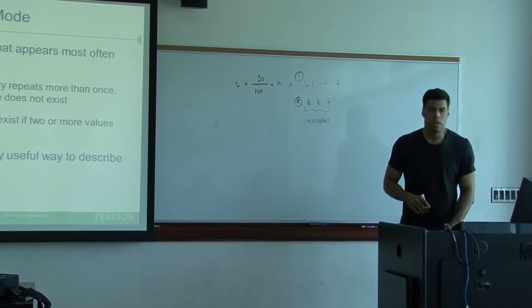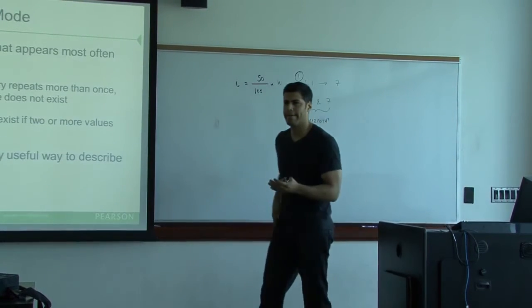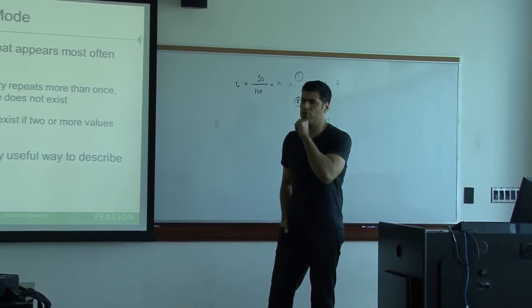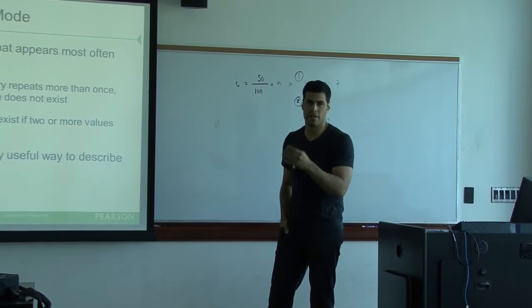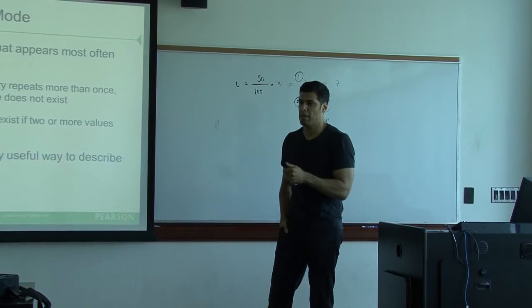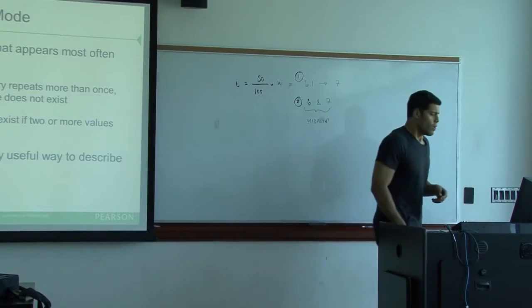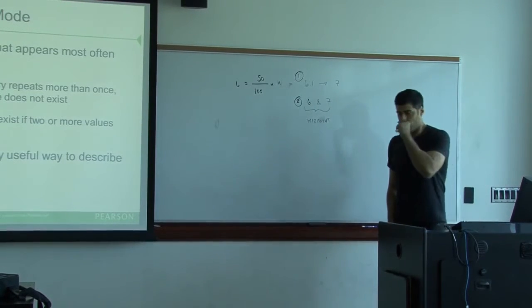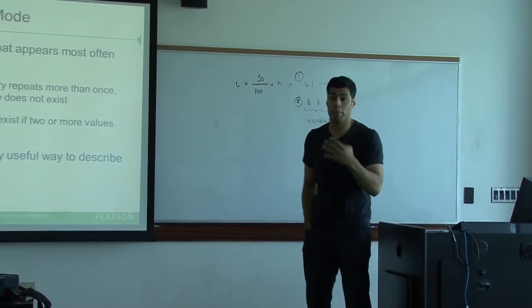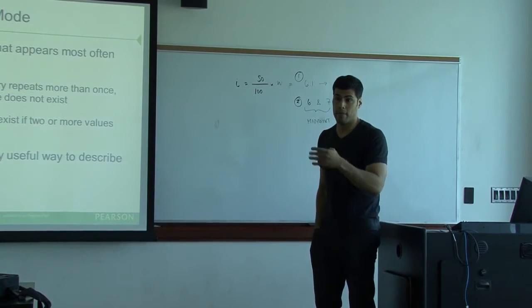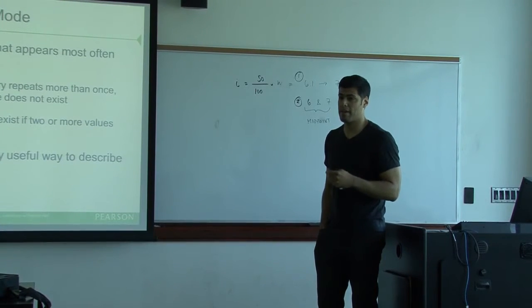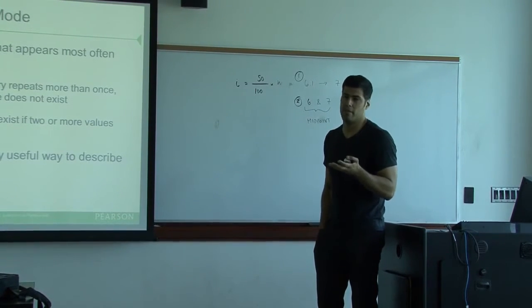Good. The mode. So do you see what is the main advantage of the median over the mean? The sensitivity to outliers. There is very little sensitivity, okay? So whenever you have outliers, you want to report both, right? You want to report the median and the mean, okay? Whenever you don't have outliers, both numbers will probably be very similar.